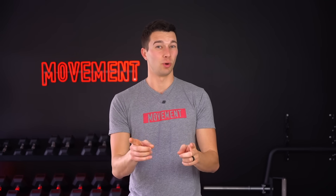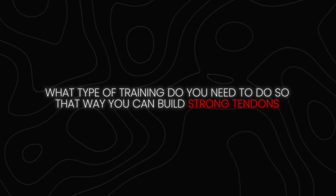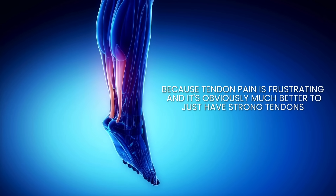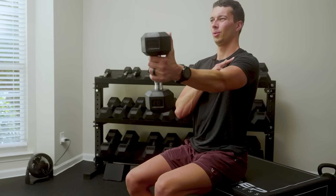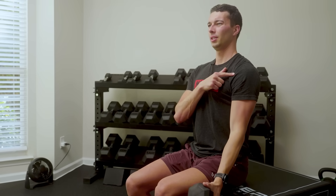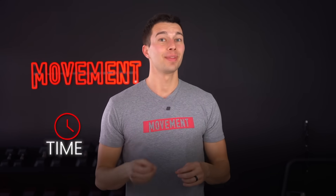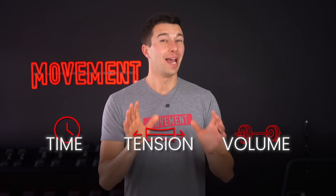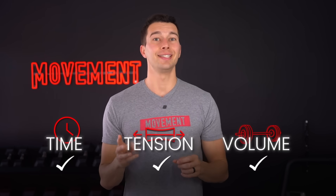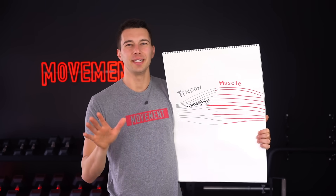So now let's answer the most important question: what type of training do you need to do so that you can build strong tendons? Because tendon pain is frustrating and it's obviously much better to just have strong tendons. After helping hundreds of people build stronger tendons, I can tell you that there are three things that you need to get right: time, tension, and volume. Once you see the science of how this works, you'll understand how to get all three of those right and know exactly how to build strong tendons anywhere in your body.